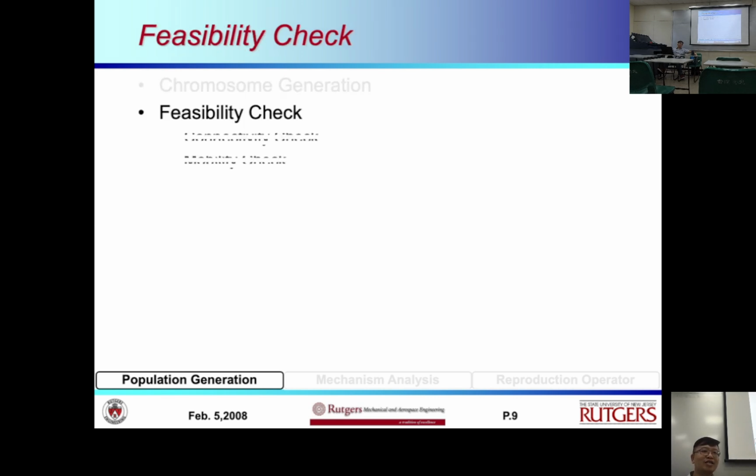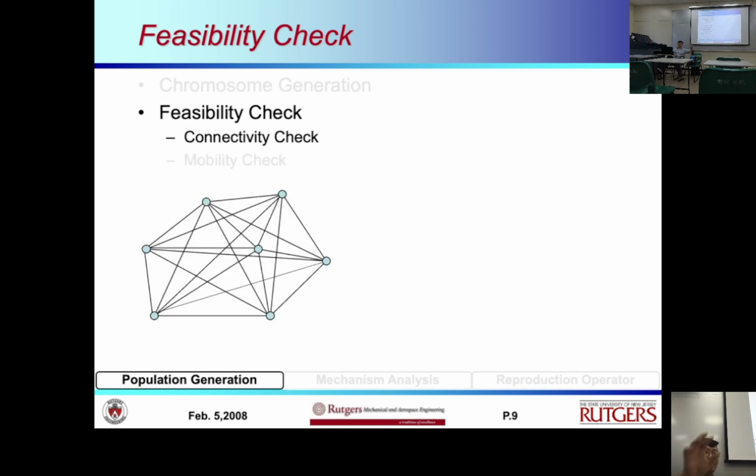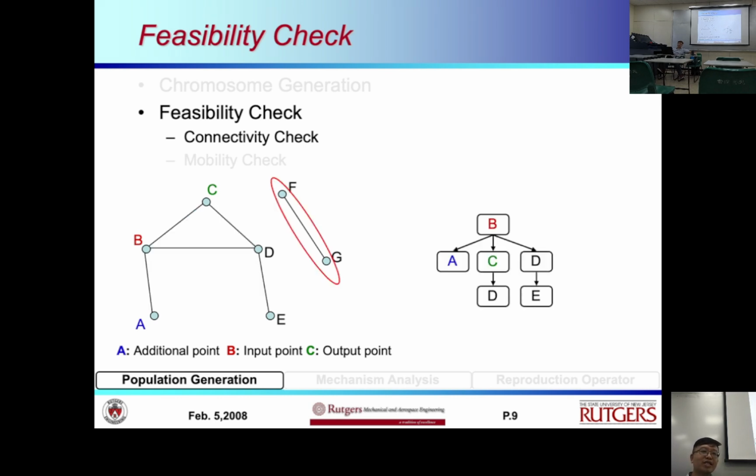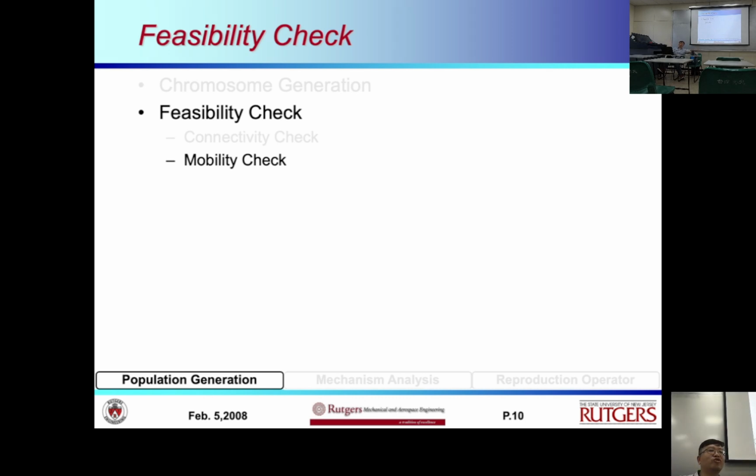So later on, she will do feasibility check. For her problem, there are 2 things to be worried about. One thing is whether the mechanisms are linked together. There will be a scenario where some linkages are not connected together. They are like isolated links. So whenever this is happening, she will consider this as a poor design. Okay. So she did some kind of tree search to figure out whether it's connected.